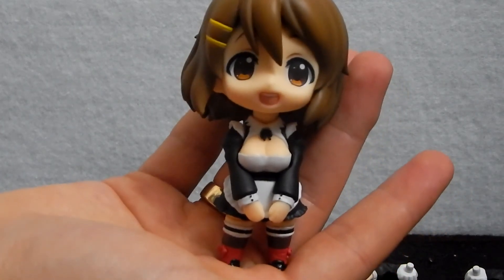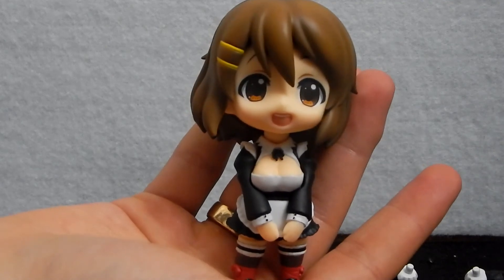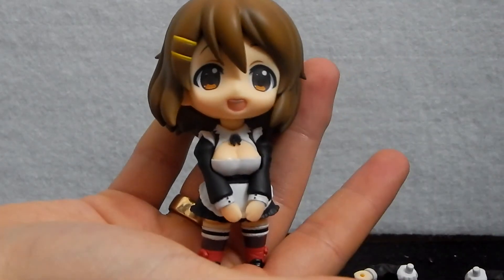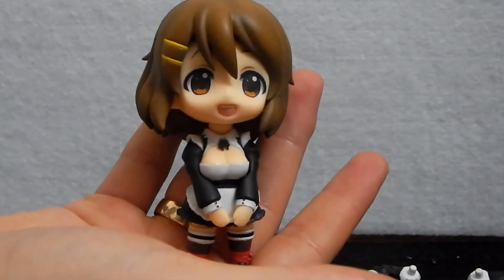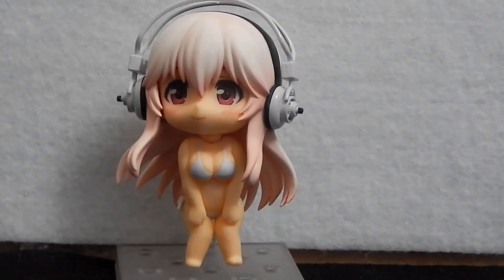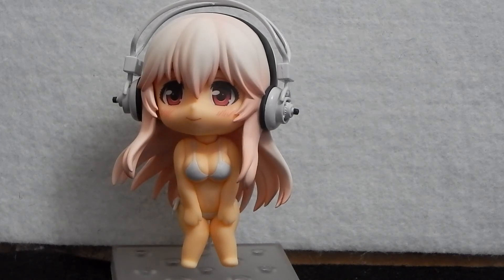Usually I'm the guy who hates how everyone just spams the word 'cute' on every Nendoroid review video. Look at her — she's so cute. Look how cute this is. What else are we gonna say? It's well painted, it's got a great figure, and it's cute — that's the end of the review. We've actually not looked at Sonico for the longest time now, we've just been looking at each other. We played around with this one for so long in between cuts — we tried so many Nendoroid heads on each body. It was so good. I love this.